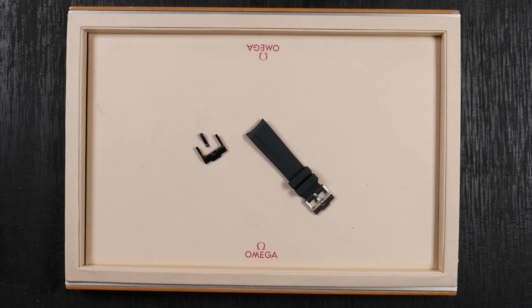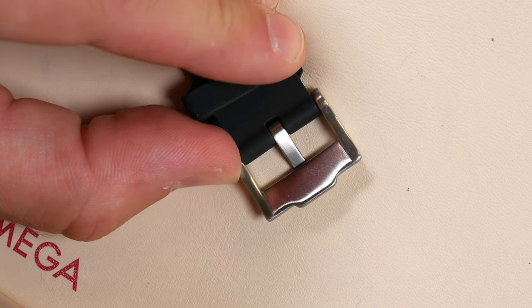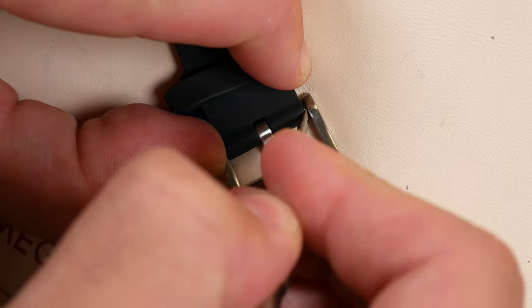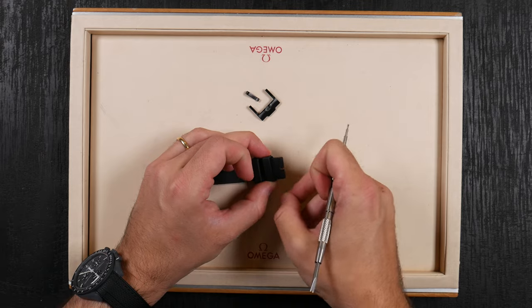Hey guys, today I'm going to show you how to change the buckle on your new strap for your Moods watch. To change your buckle, it's basically the same principle as changing your strap. So we have a spring bar here in the buckle. What you do is press the buckle towards one end of the strap and create a little room for your spring bar. Take out the spring bar and the pin.